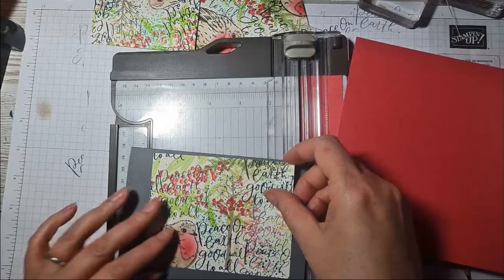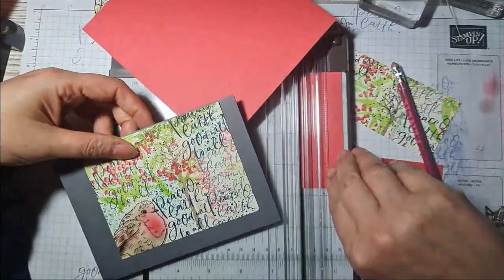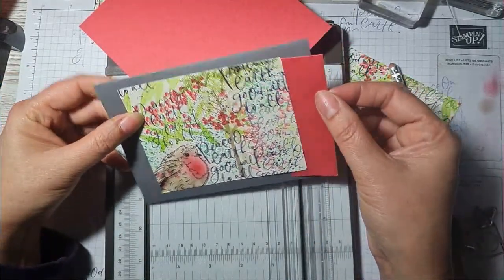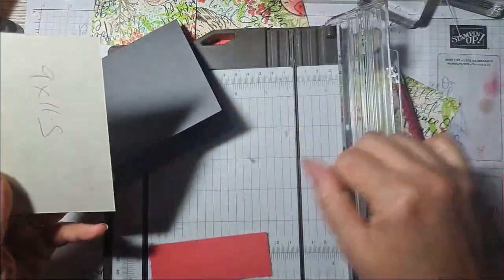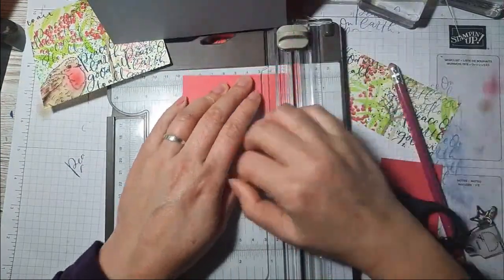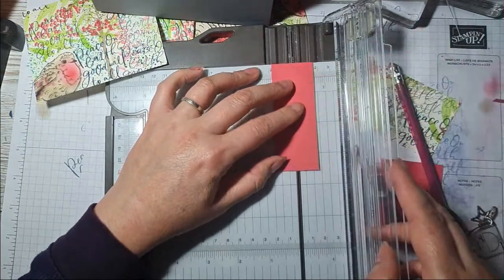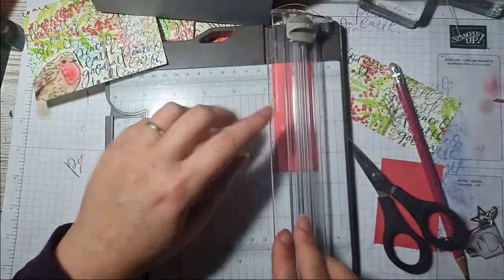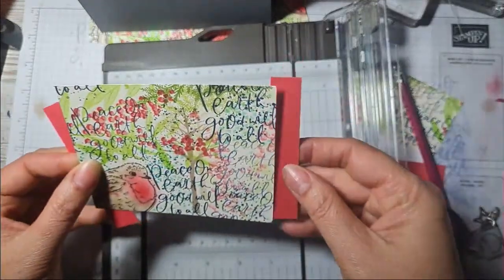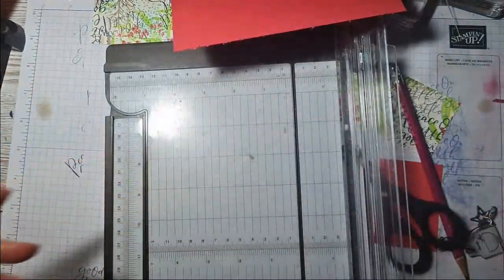Got that one. Now this one, I could just cut this so it has a panel either side. So what are we? 9 centimetres. Okay, so if I cut this little piece that was a leftover piece, cut that to 9. Then cut this in half. I'm not even checking what the number is. I'm eyeballing it. Right. Stay. Right. So this piece I'm just going to stick there and there, and then stick that onto there. Right. That's 3 down.